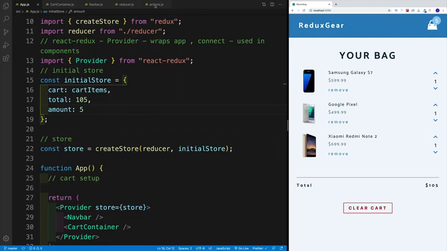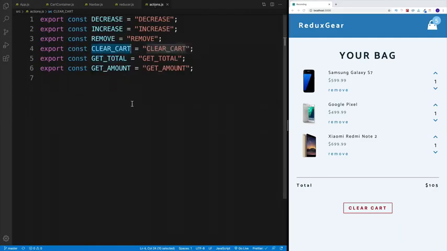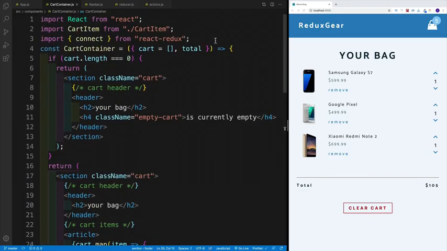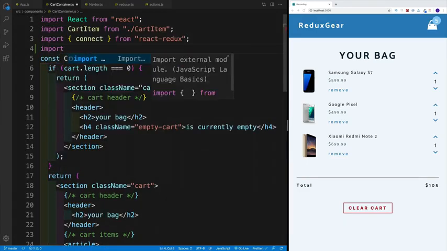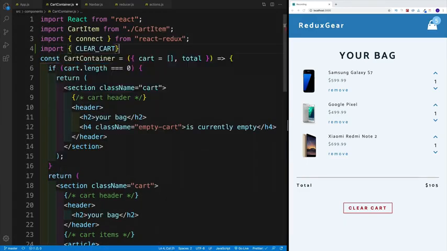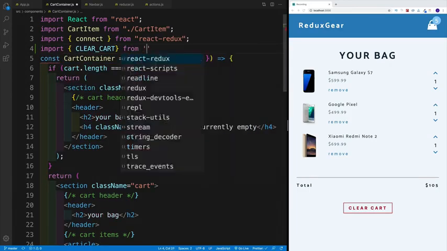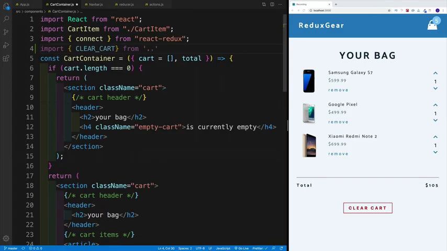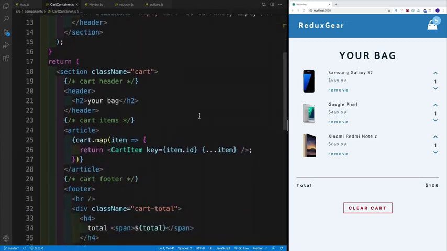Now we'll start by getting the action, the clear cart action, because that's the one we will use in reducer. And of course, once we dispatch the method, we need to use the same action. Let me copy and paste my variable. Then in the cart container, up on the top, I'm going to go with import, then copy and paste, just so I don't have any stupid bugs. And then from now, our components is the separate folder. So we need to go 2 levels up and look for actions in the source folder. Let me save it.